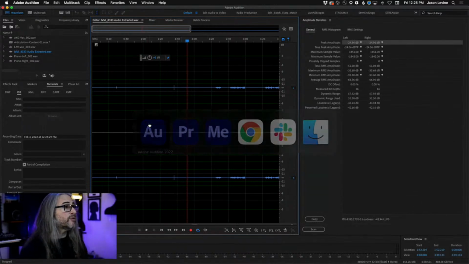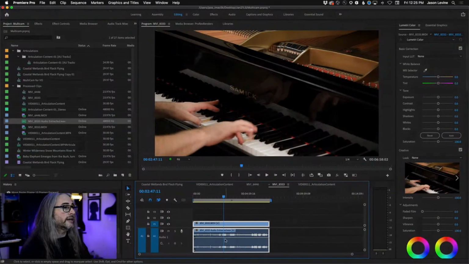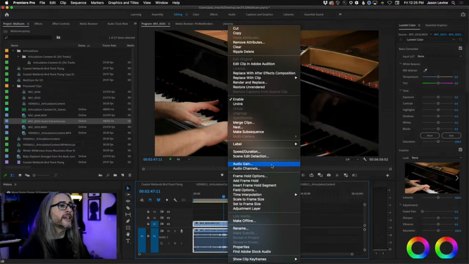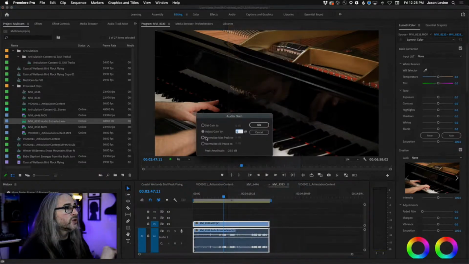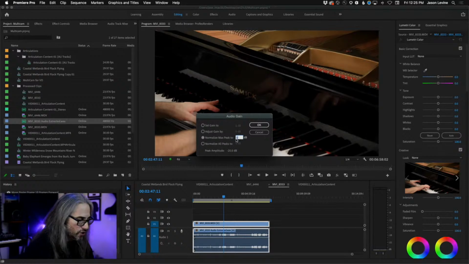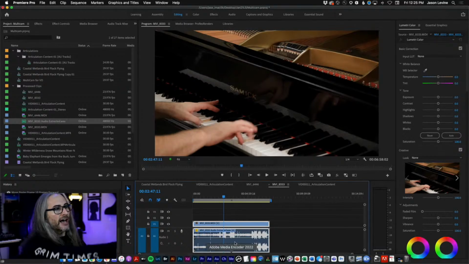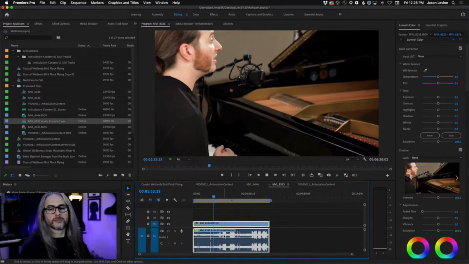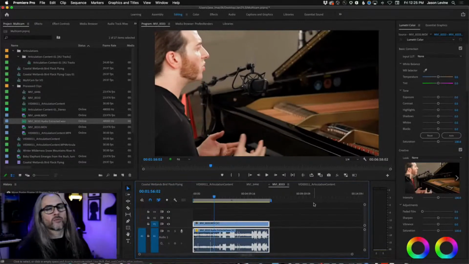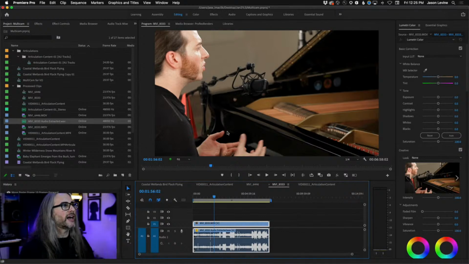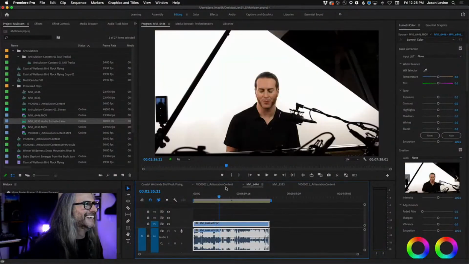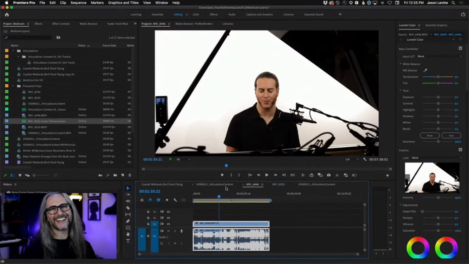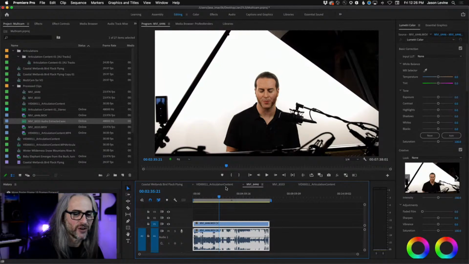Now, of course, in Premiere, what you can also do is we can come over here, audio gain. Remember, we're just using this for sync purposes, so I can say normalize the max to -2 just to amplify the camera audio, right? But we didn't even have to do that. And that's kind of the point, is that it just works really, really well. And, you know, it's nice to have that natively without having to go to a plugin.